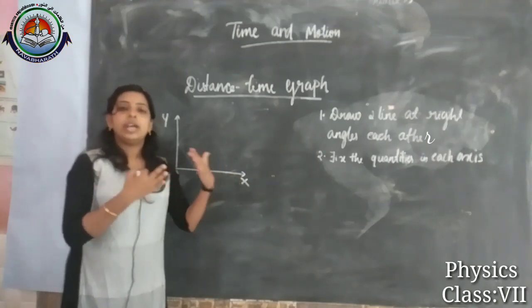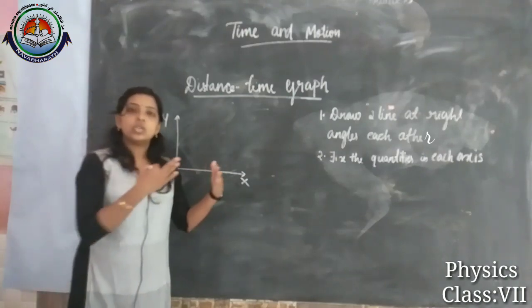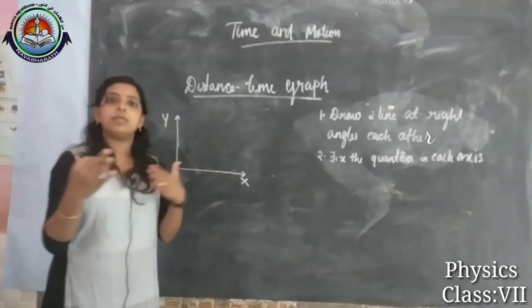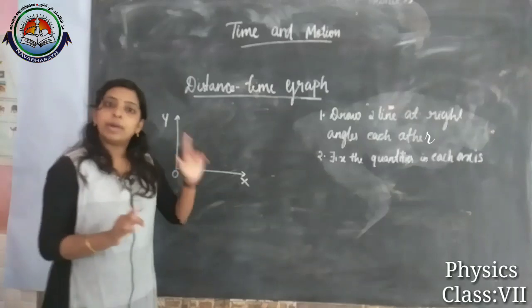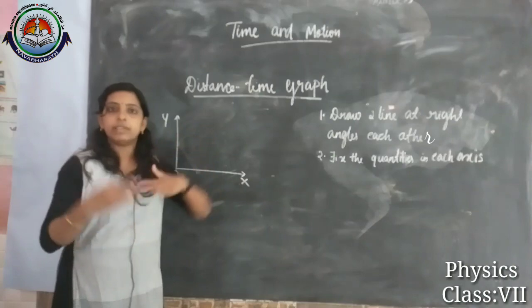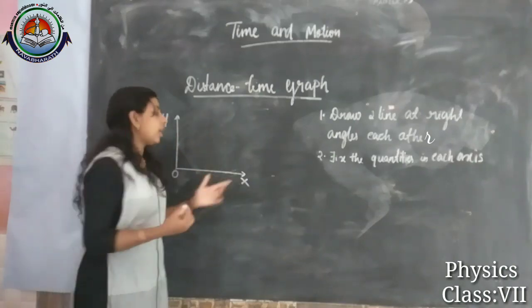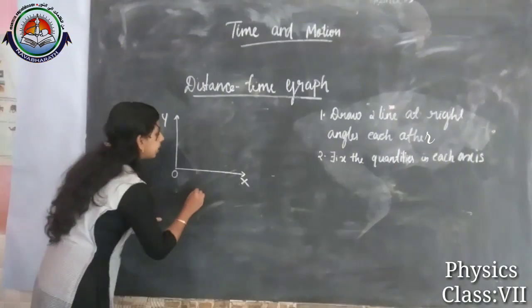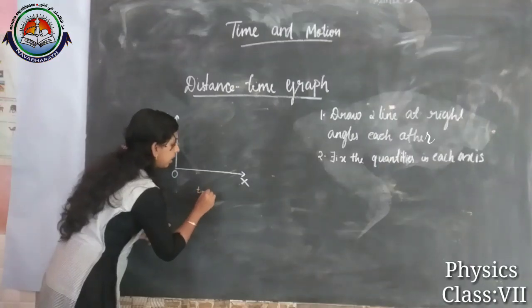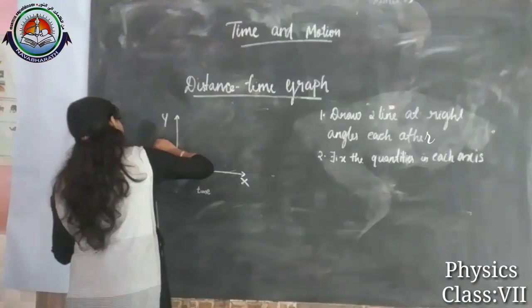Normally, say at 8:30 we start to move a vehicle. From that time onwards, we cannot change the time, we cannot reduce or increase the time, but the distance is variable that we can change. Time is not in our control, right? So time is the independent variable and we write it on the x axis. The independent variable is time and the dependent variable is distance.